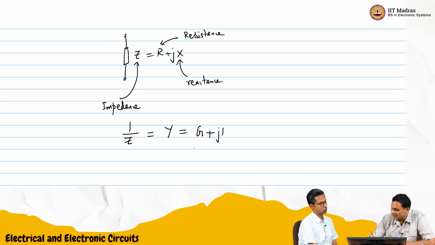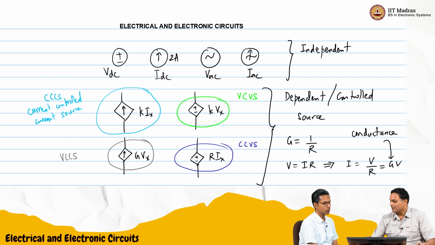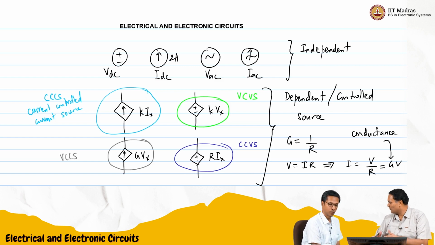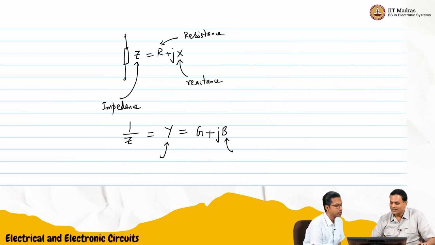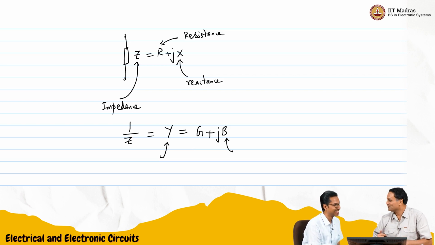That is represented by the symbol B, right? And that is called the susceptance. So Y is admittance. Again, same idea. In the resistance, we said resistance resists the flow of current. Inverse of that, it allows current to conduct. So conductance. What they decided was, I think, impedance impedes the flow of current. Now Y admits current. That is what I feel. I always used to feel nobody defined this for us, but I think that is how the name must have come up. It's a good way to remember also.